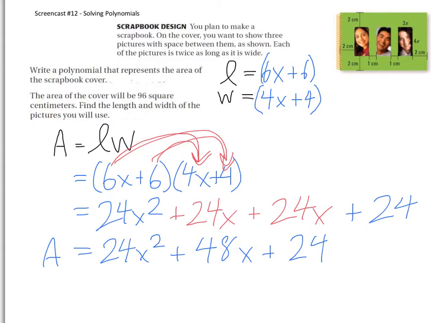Fortunately for us, this polynomial is going to come in handy as we now try to find the length and width of the pictures that we will use. And the pictures we will use are going to be these three pictures, and we have to find the length, this way, and the width. And we know the length is 4x, and we know the width is 2x. Well, we have to really just figure out what x is, because once we know what x is, we can figure out the length very easily. And once we know x, we can also figure out the width very, very easily. Alright, so let's do that.